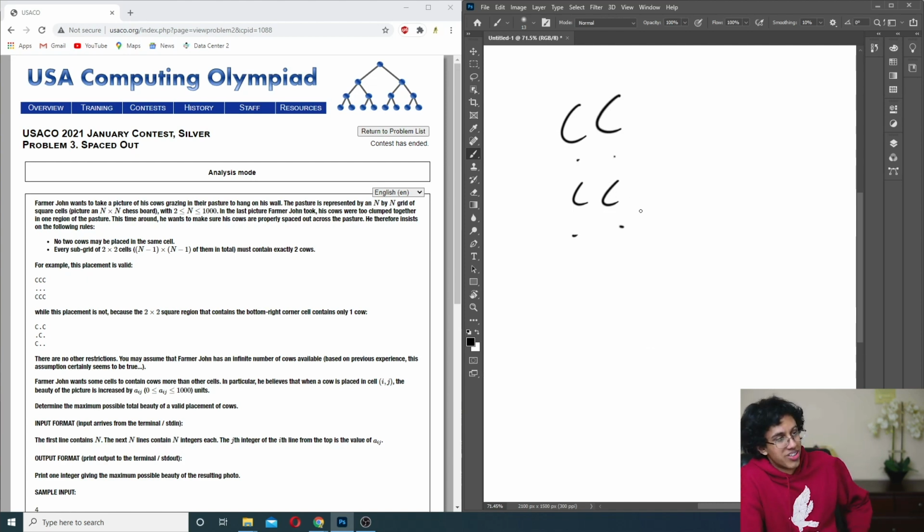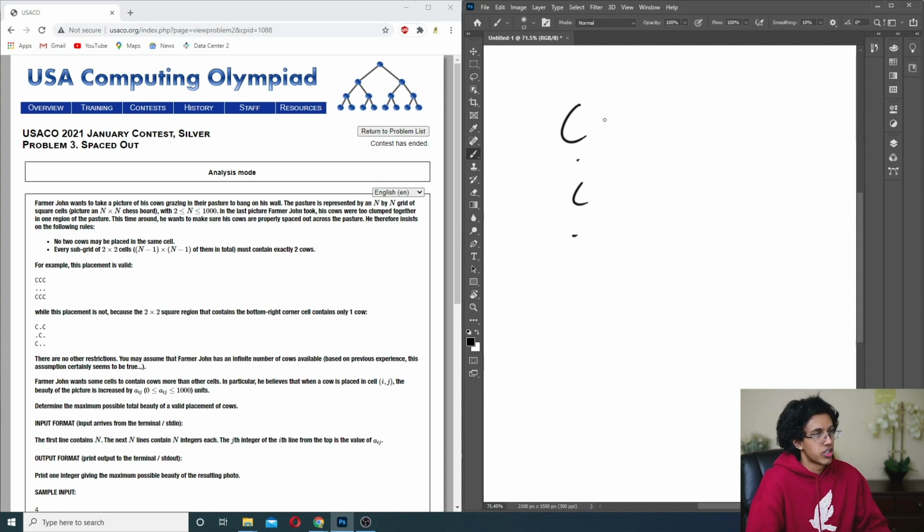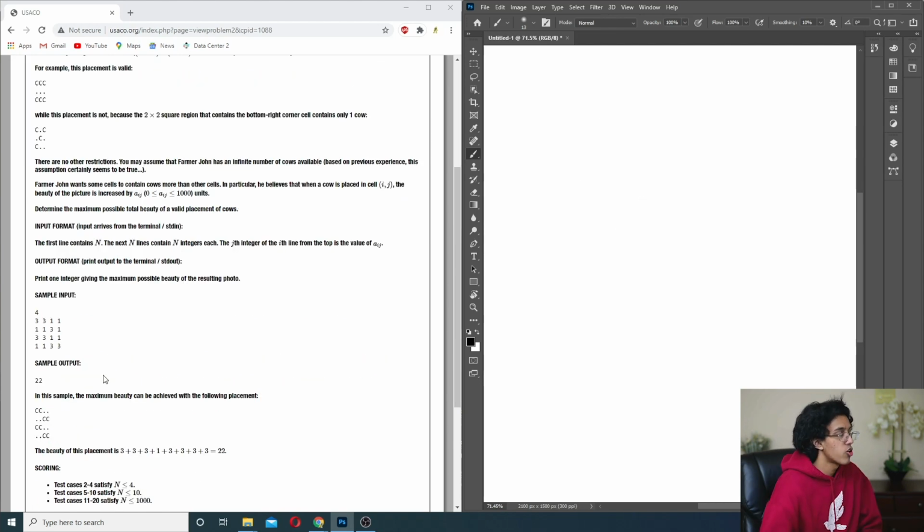Huh. Oh, wait, is that useful? Well, yeah, because then we could choose one dimension in which to alternate every other, and then we could just fill it in, right? Because if we know that it's alternating in one dimension, then any alternation will work, right? So you could do dot C dot dot, it'll always work as long as you're alternating in any dimension. Oh, so then we just look at both dimensions and see which alternation is best for each column, and then we can add it up. Oh, wait, that's so big brain. Okay, let's do that. Alright, that makes so much more sense.